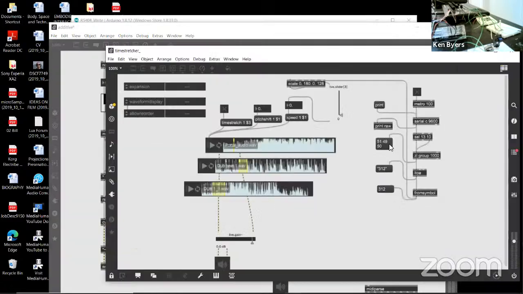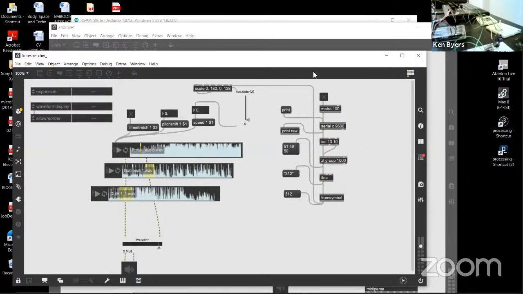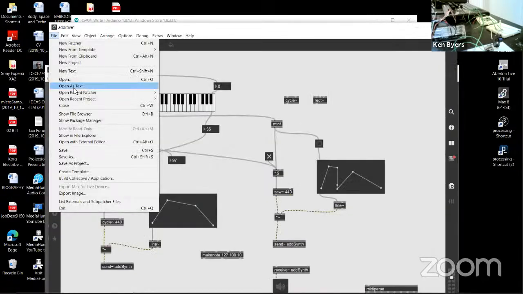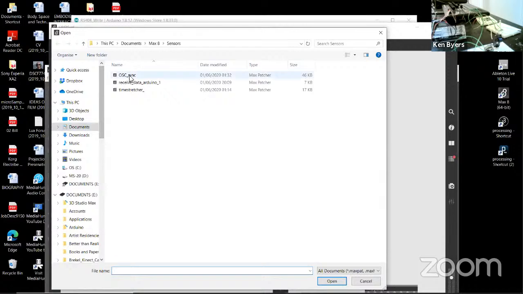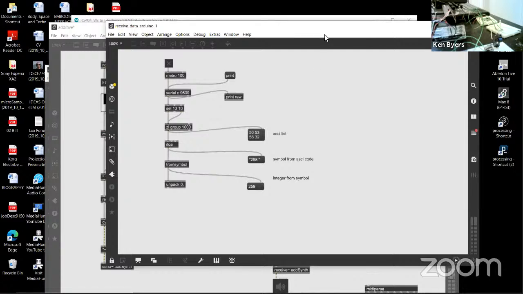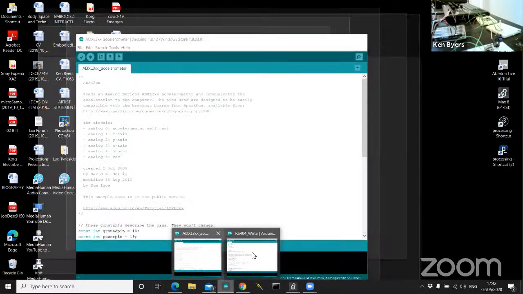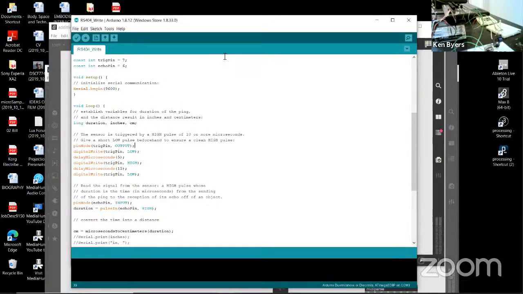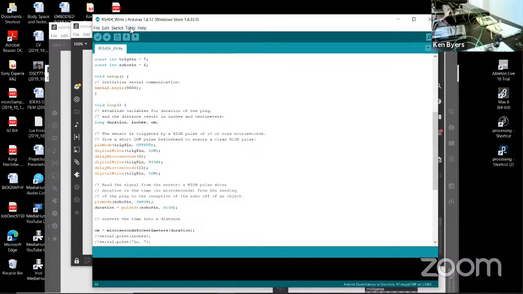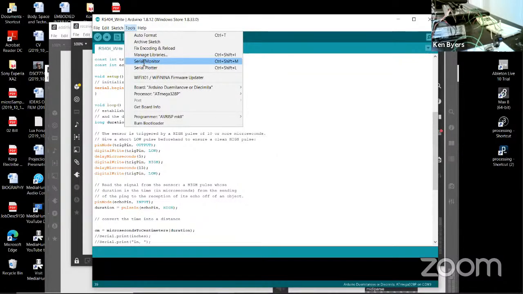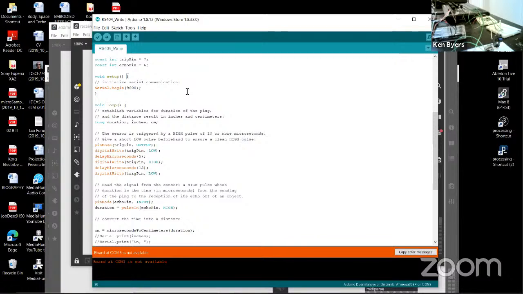This part here was receiving data from Arduino. What I want to do is plug in now, so the data in Arduino should be coming through.